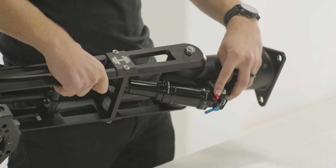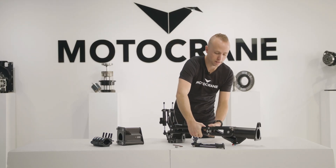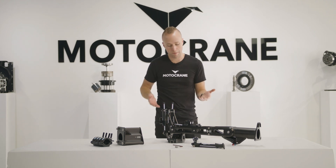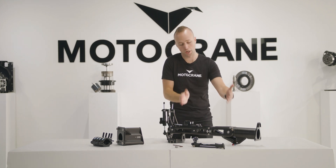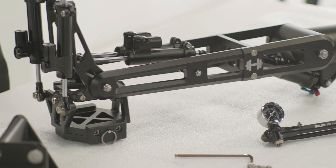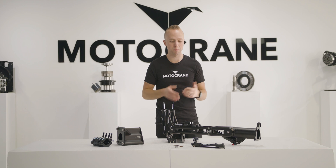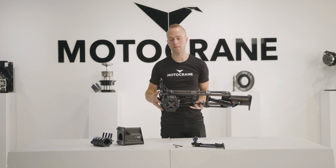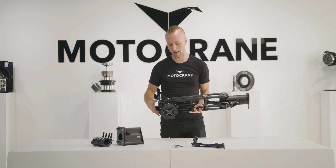You just add or subtract pressure from a main valve using a standard bike pump. All the Ultra Isolators we're building specifically for the bundles will be equipped with our heavy lift upgrade kit, which makes this rated for 65 pounds of payload capacity. Current Ultra owners will be able to buy just the heavy lift components for upgrading their Ultra Isolator when using the SRB. Moving forward, you have dampened pitch and roll axes for allowing the gimbal or three-axis stabilized head to sway and move in a dampened fashion versus being rigidly locked in place.